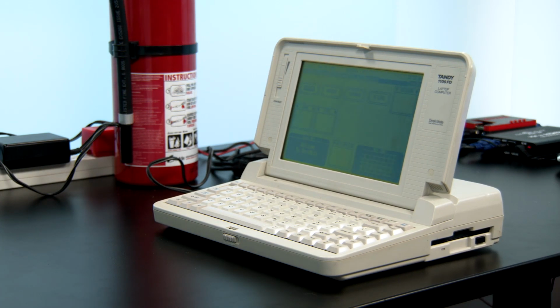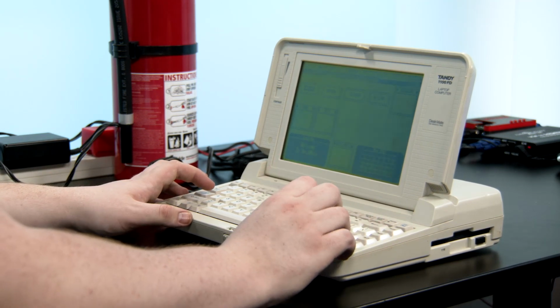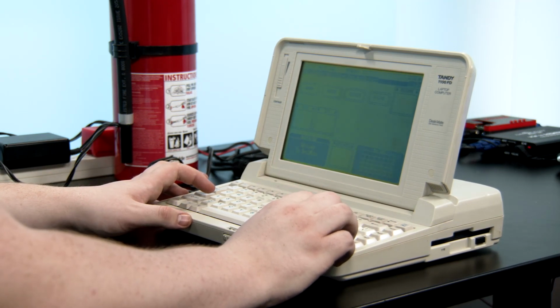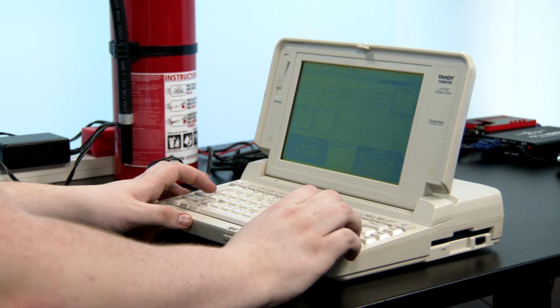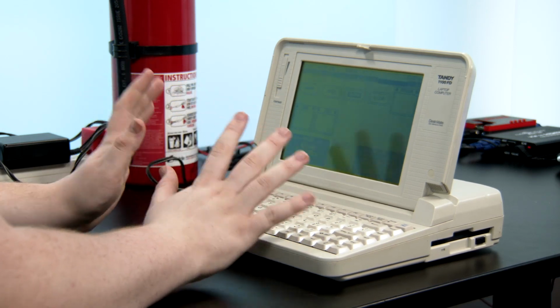And you might be thinking, oh, maybe it just looks bad on camera. No. I've got a screen over here that can show me how you guys are seeing it, and it looks better on camera than it does in person. I have no idea how anyone could have used this. Sure, you can say, oh, how did anyone be able to use a computer that was so underpowered? No, I'm not that type of guy.